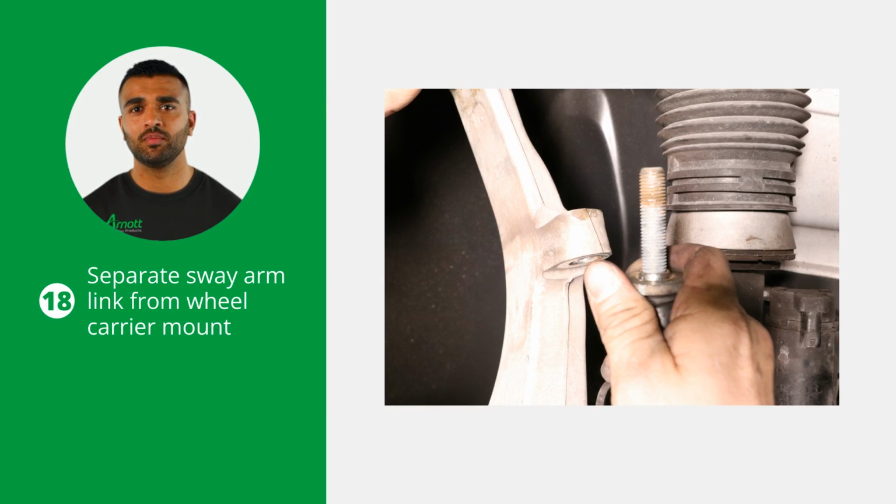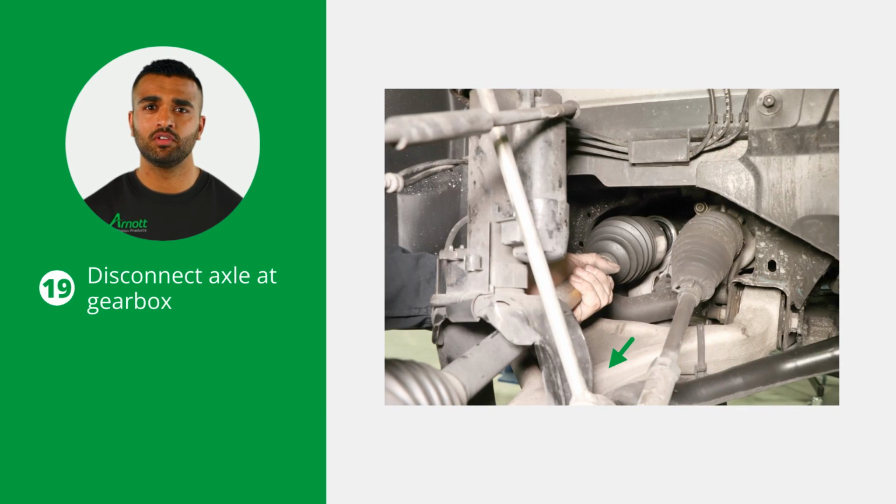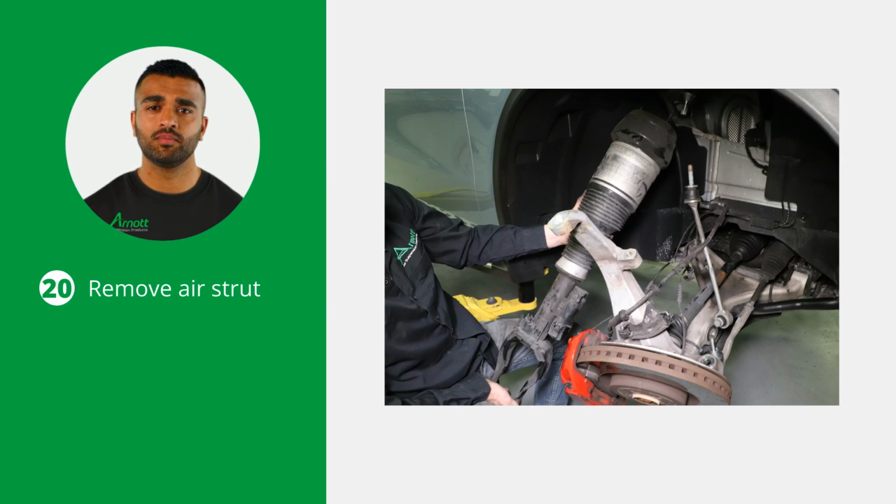Then separate the sway arm link from the wheel carrier mount. Disconnect the axle at the gearbox enough to help maneuver the strut removal. Now, carefully remove the air strut to complete the removal.